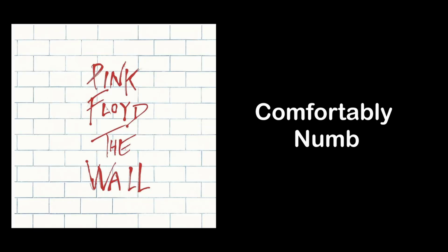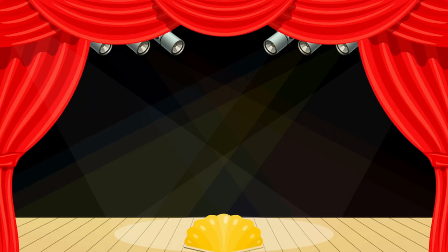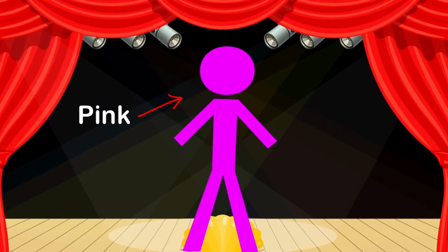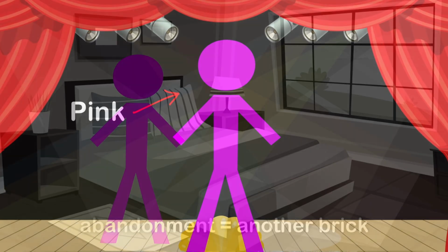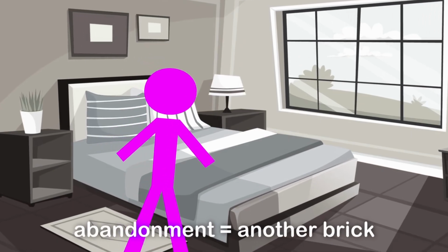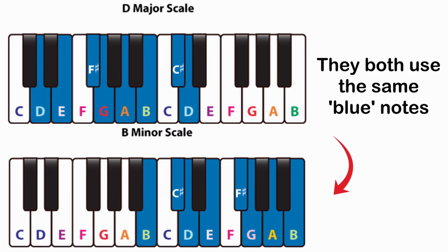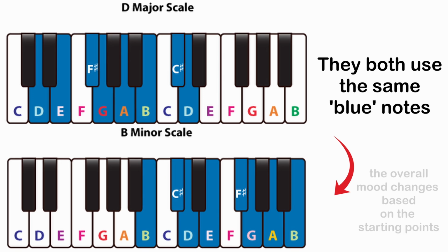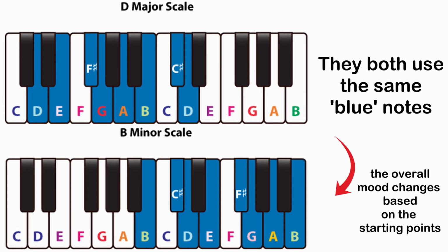Next up, Comfortably Numb. I very much skimmed over this point in my reaction, and I really want to take time to talk about it, so let's do it. Released as part of The Wall album by Pink Floyd, the song tells the story of a depressed rock star who is being medicated so that he can go out and perform on stage. The technique I want to talk about is called relative keys, not to be confused with parallel keys. Relative keys are two different keys that use the exact same pitches, but they are arranged in a different order. Essentially, they have different starting points and ending points, but they use the same pitches within the key.